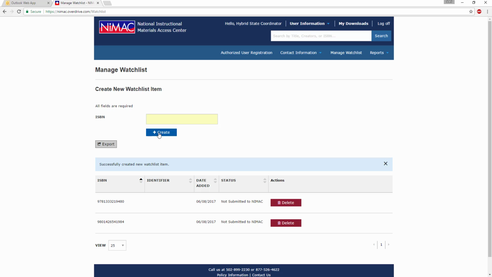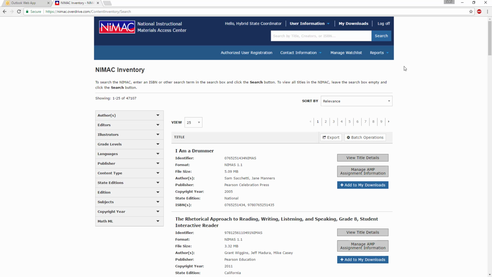You also have access to contacts for publishers and accessible media producers. The search box in the upper right of the screen can be used at any time to look for materials. You can initiate a search from the box, or you can click Search to see the main page. The text box searches title, author, series, and identifier. But the ISBN is generally the best search to ensure that you've located the exact book that you need.